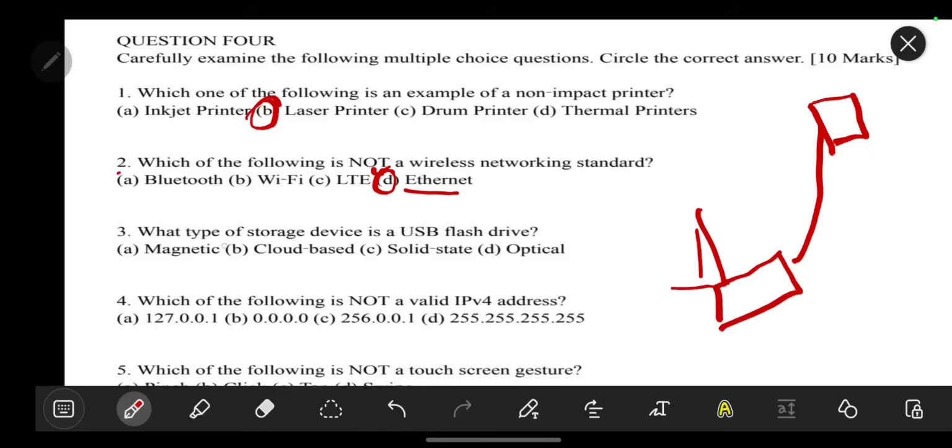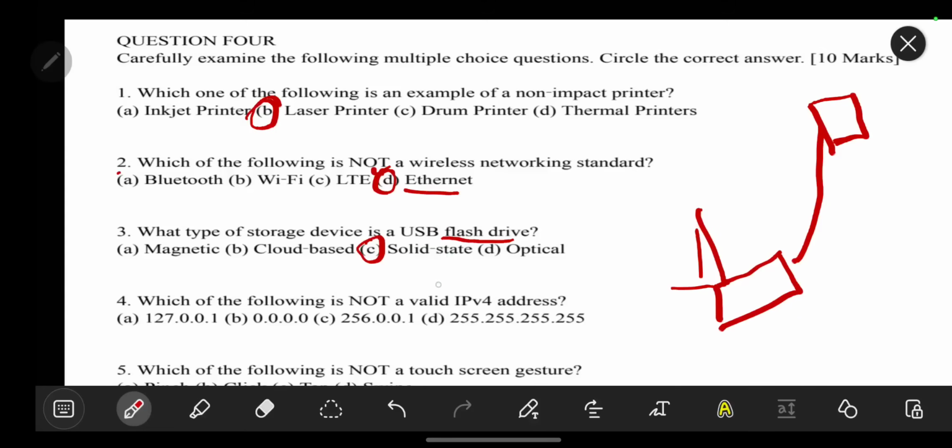We are here. What type of storage device is a USB drive? USB flash drives use solid state technology. If you recall what I said about solid state, the only difference is that flash drives are usually smaller than solid state drives.